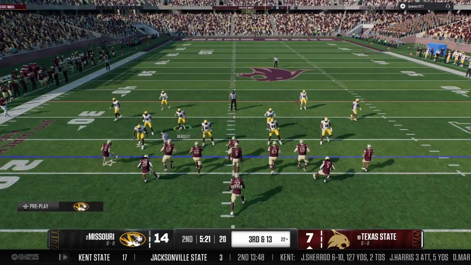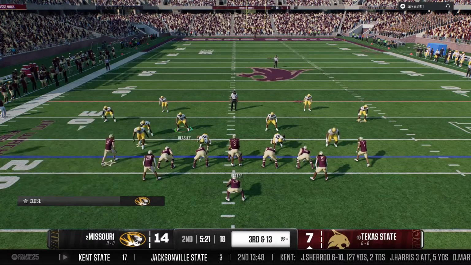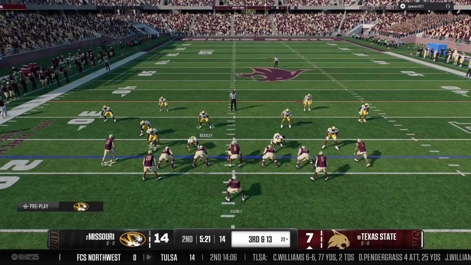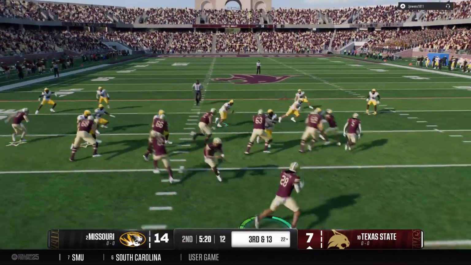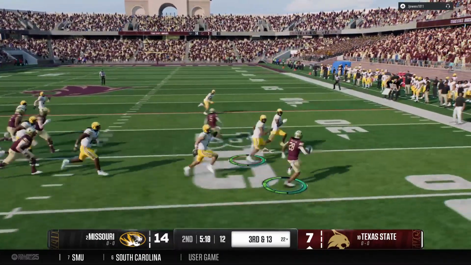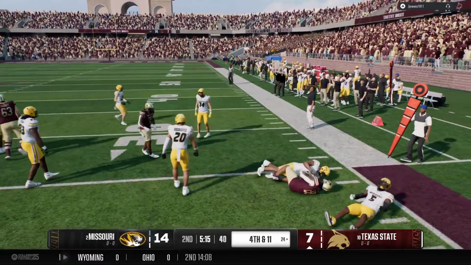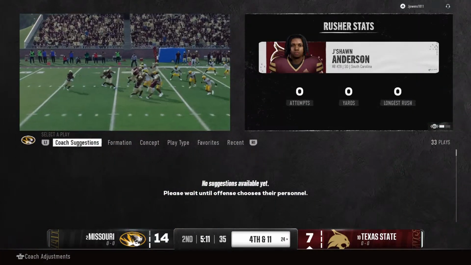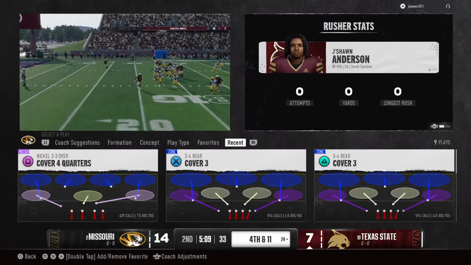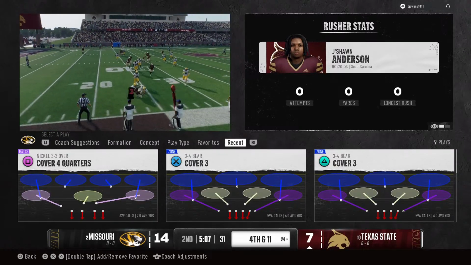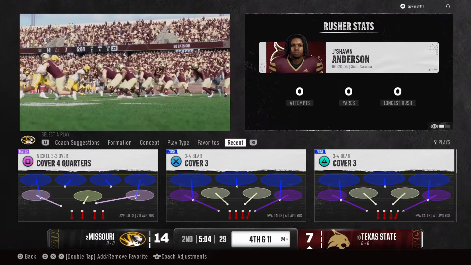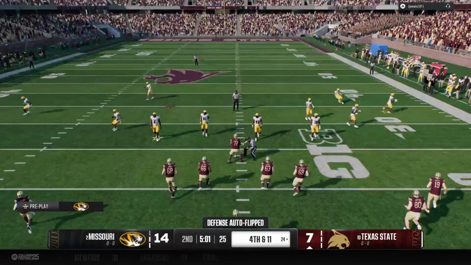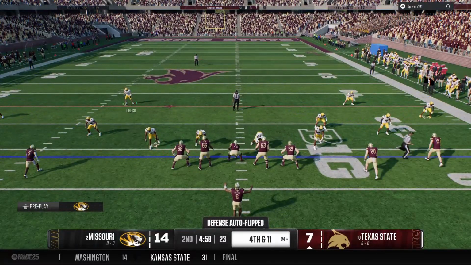They're backed up here, trying to make something happen on 3rd and long. And the back now goes in motion. The defense stops him short of the marker, so it's 4th down coming up. Now, 4th down. Are you serious? The offense going for it inside their own 30.